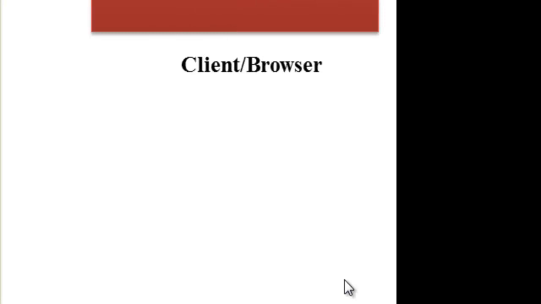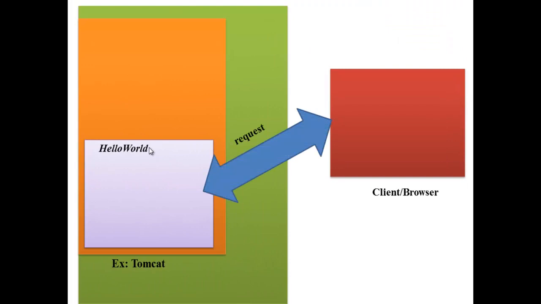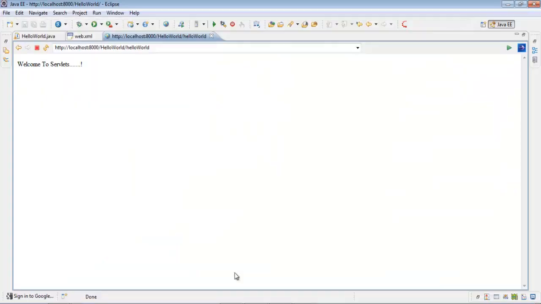So let us see the web browser in this representation. That is the browser we are representing, client or browser. From this browser, we send a request to the servlet that is available in this Hello World application. We specify that by using this Hello World name inside the web browser address bar.